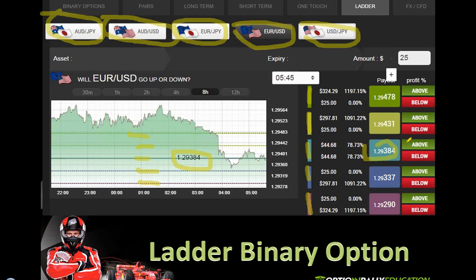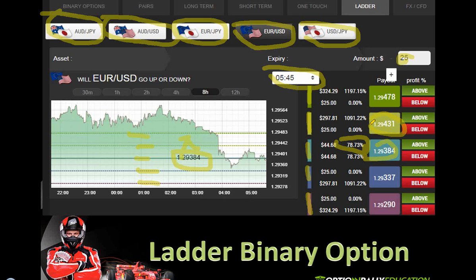If we think it will go above this price by the expiry that you select, you simply click here. You put in your investment amount and you click above or below, just like standard binary options up-down. Now this trade will pay you 78.73% profit if it closes in the direction in which you said it was going to go. If you think that the euro is going to climb farther than that and you think it's going to make it up into the next range, you can increase your profit by taking a next step or the next rung on the ladder to close it at a higher level.